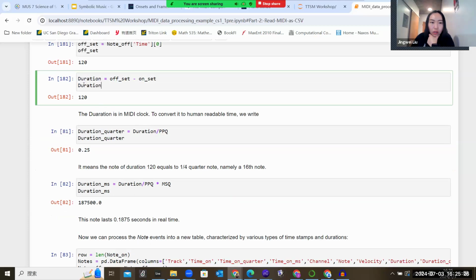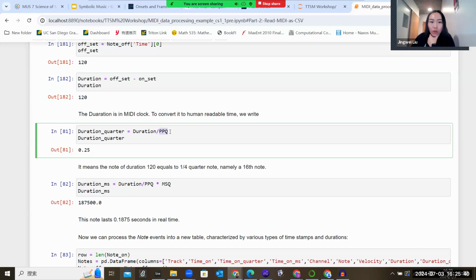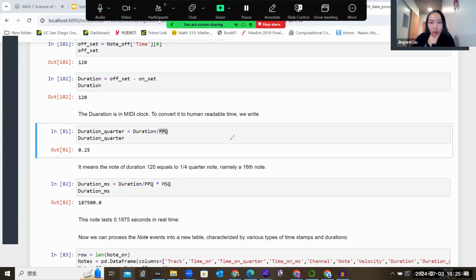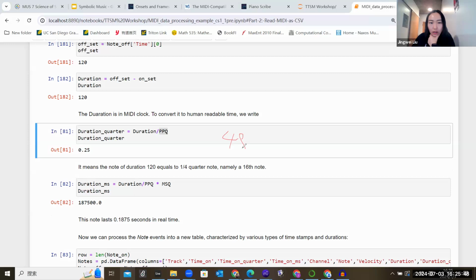In order to convert this number to quarters, we divide by PPQ, pulses per quarter. We have 120 pulses, and our PPQ, which we just derived, is 480.